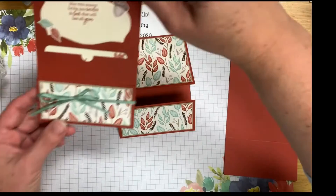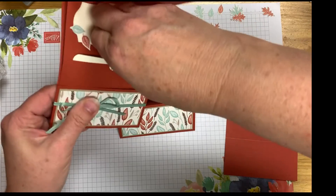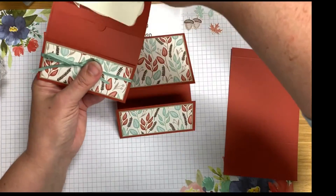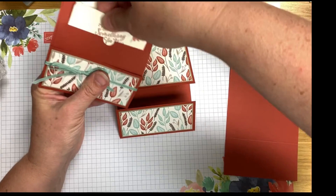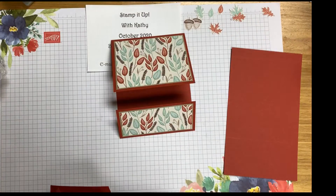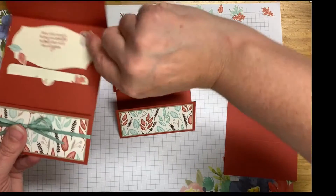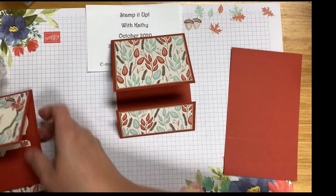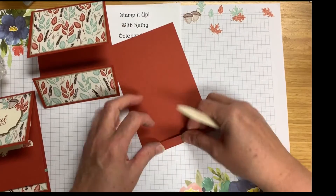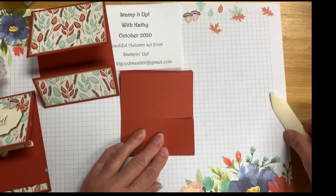Now what we're going to work on is where the gift card will go on the inside. I put this little piece in here — it's a 'little something for you.' That's where you can put your gift card, or if you want to put money, you could put money in there as well. We're working on this piece right here, so let's take and use our bone folder — we're going to fold this piece back, and then this piece right here we're going to fold forward.